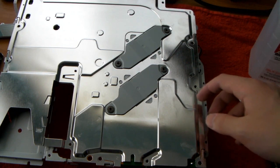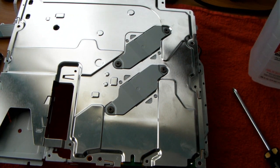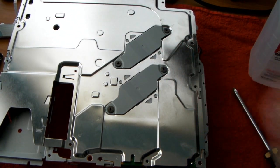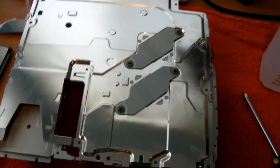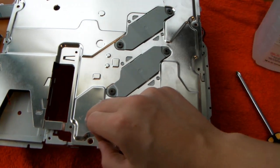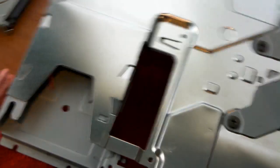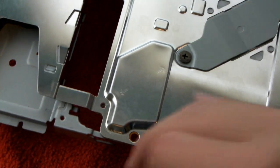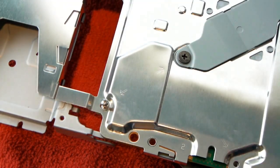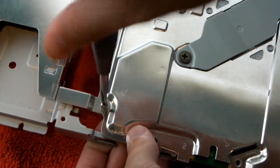And now you'll find that there are places to screw in all around the edges. So we're going to grab these silver screws, and I'm going to turn on the light. So yeah, we're going to grab the silver screws and screw them on wherever you see an arrow. So here's the first arrow, if you could see right there. I'll zoom in a little bit. So there's an arrow. So we put the screw in, screw it in.